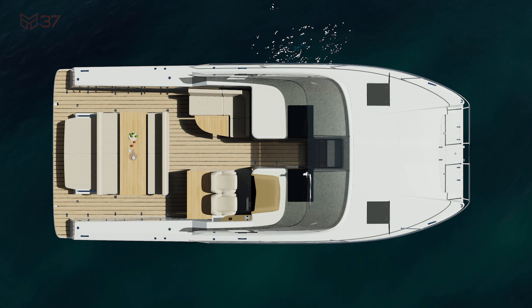It features an impressive alfresco galley, a large swimming platform and two separate seating arrangements. The alfresco galley has space to fit a barbecue or stove with a sink, making it perfect for entertaining. One of the seating arrangements can turn into a lounge and sunbed, offering additional space. The deck space also features a large dining table which can accommodate up to 12 people.